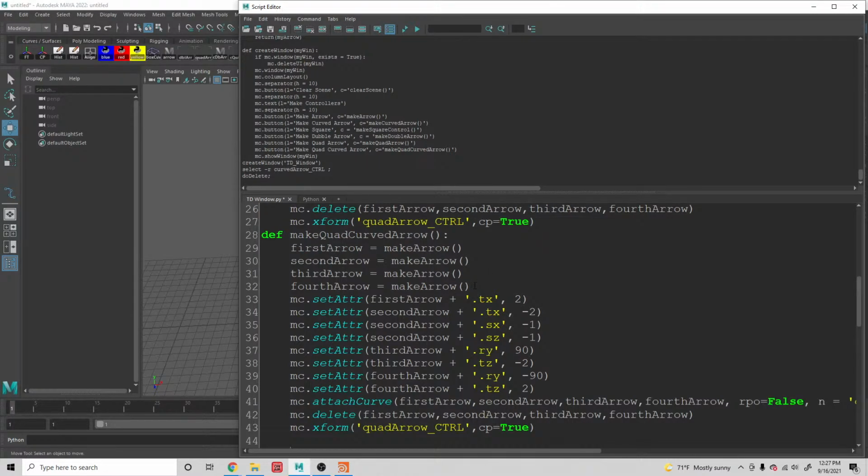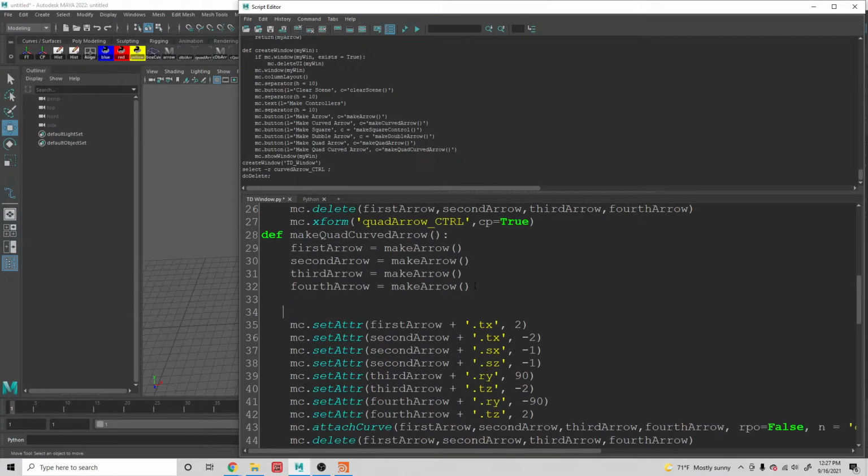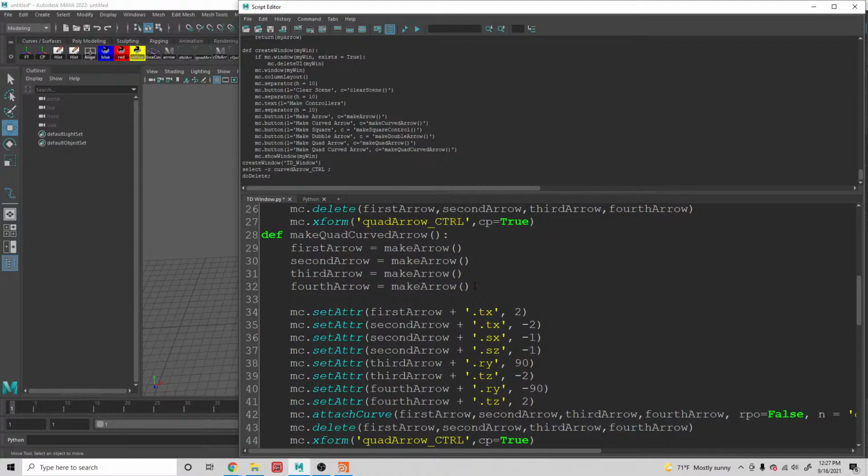So what we need to do is add some circles. Arch 1 equals mc.circle. It does not give it a name.